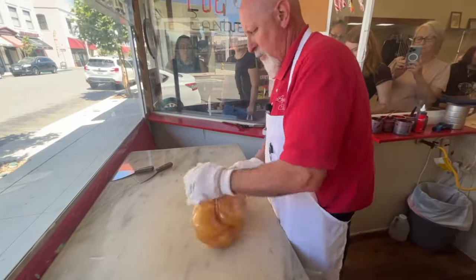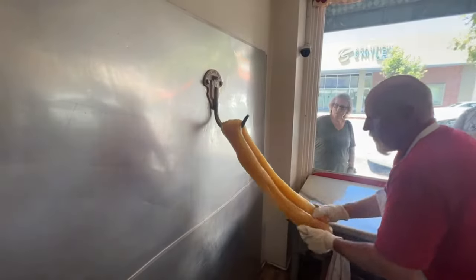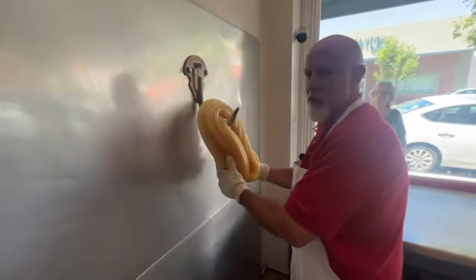And just get serious. We're going to put this on the hook here in just a minute, and I'll show you how we're going to turn it nice and white. All right, so we're going to do two things here on the hook. Number one, we're going to add a little bit of air to it. Also, the stretching of the sugar crystal, and that's what causes the candy cane to turn nice and white.